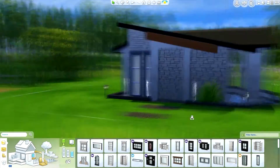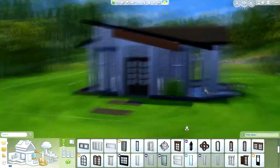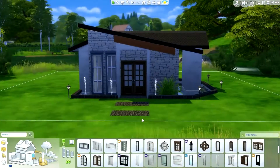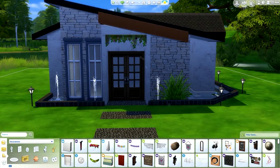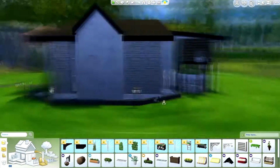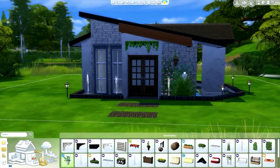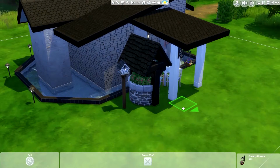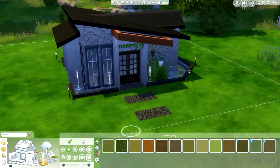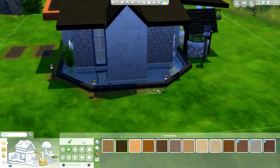The latest pack that came out, which is the backyard stuff pack, I think, is actually pretty good. I am in love with it because it comes with very nice flowers and little bits and bobs here and there, and I'm a sucker for clutter. I love clutter in this game, although in real life I'm very, very against clutter. I like having everything clean and tidy, but in game I love clutter, I love decorating, and I think I achieved it very well in this little home.